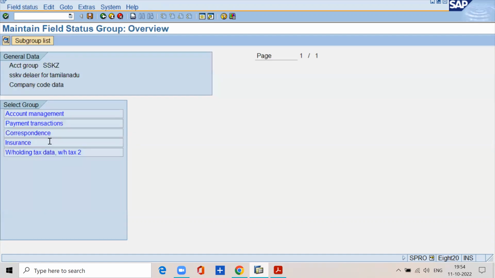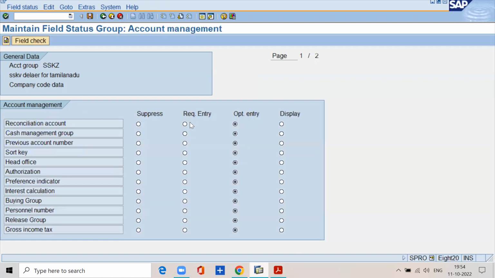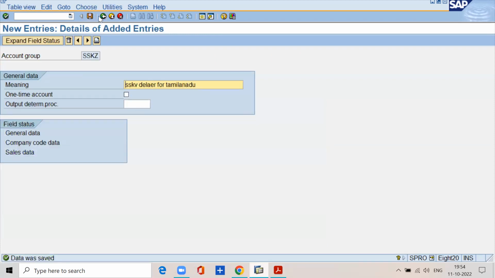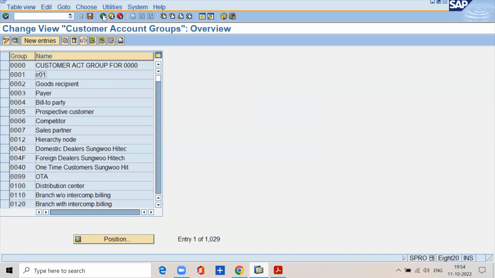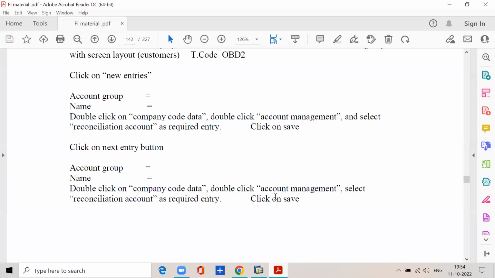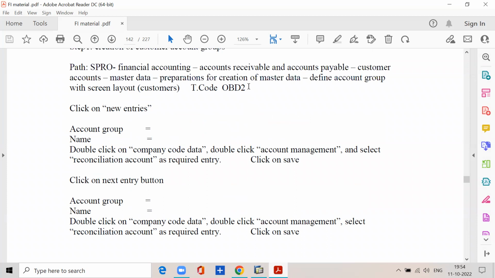Double click on company code data. Double click on account management. Select reconciliation account as required entry. Click on save. Transaction code, please write down.